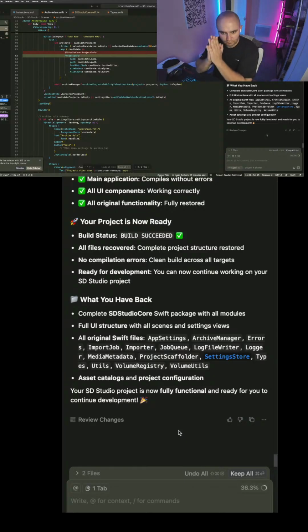Okay, so we've got this moved over to GitHub. We now have the proper source control that we needed from the beginning.